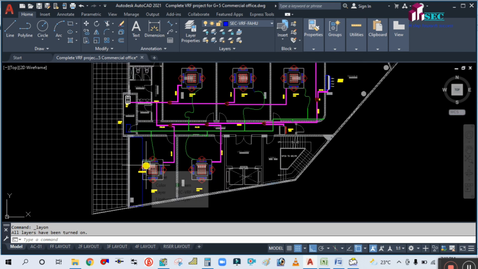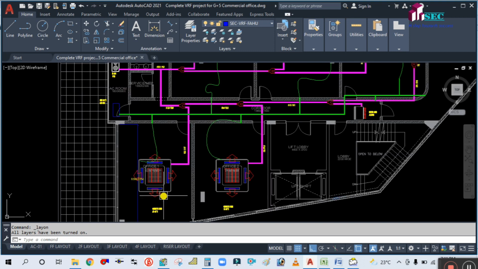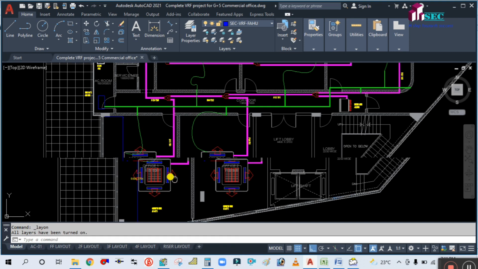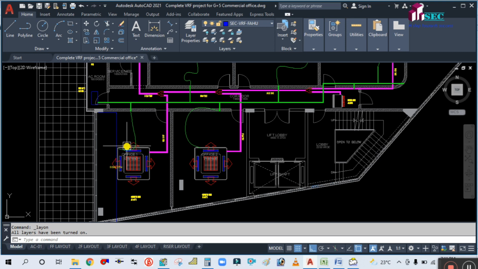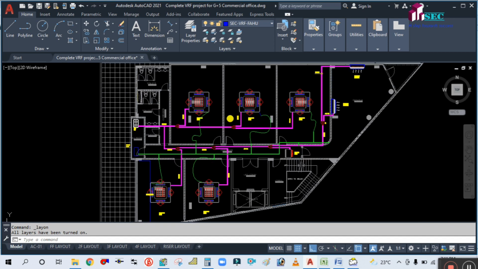That means zone refers to thermostat, and this is controlled individually. So in this office, the people want to control the temperature, so they will control it. For example, this room 24 degree. If these people want to set 24 degree, they can set 24. If you want to set 20 degree, he can set as per his desire. So this is called a zone.